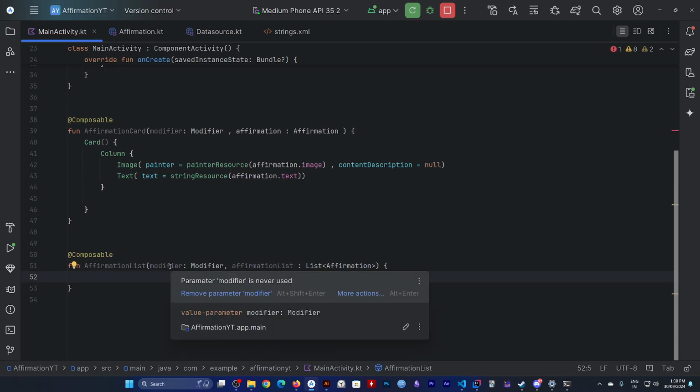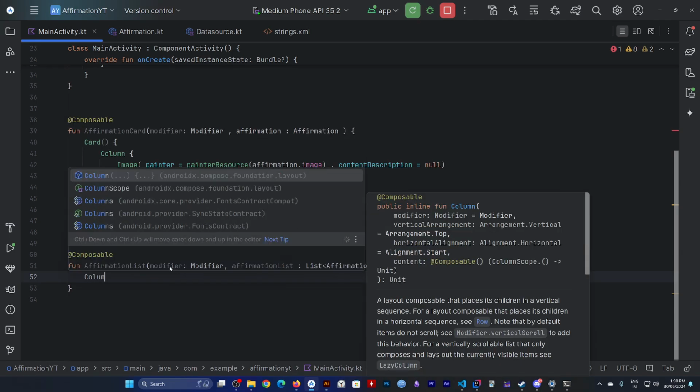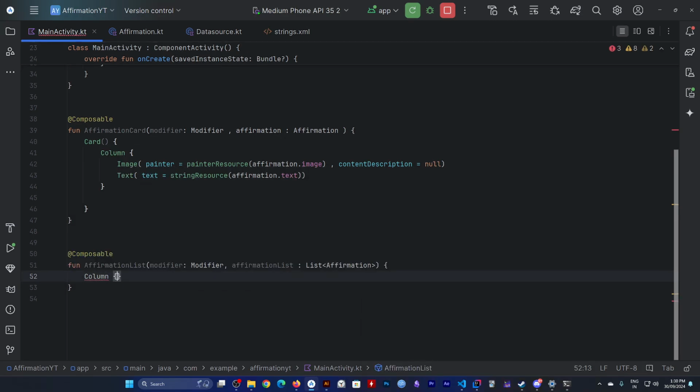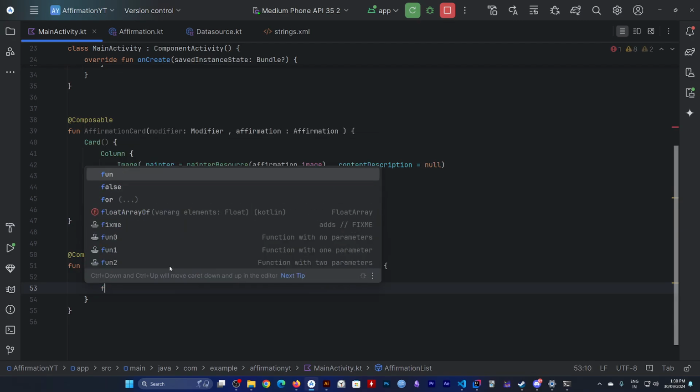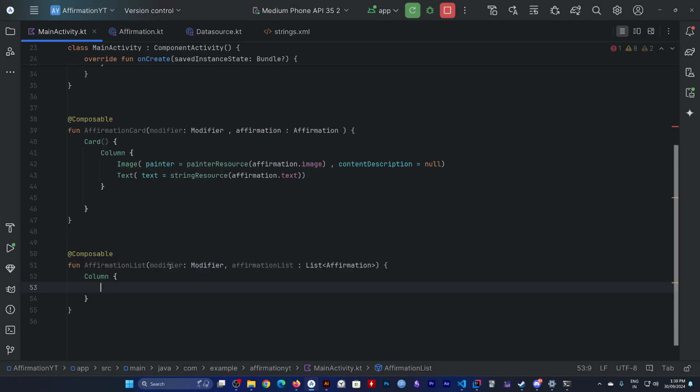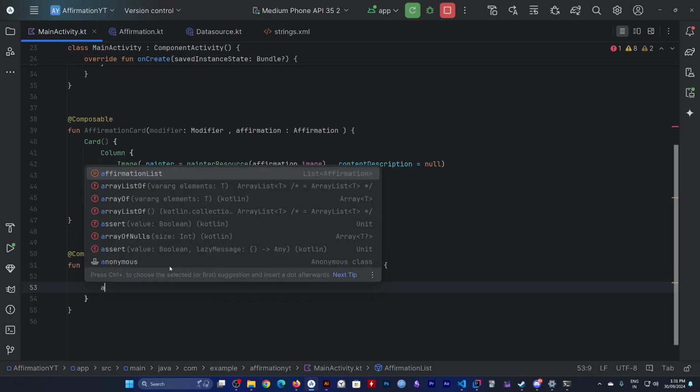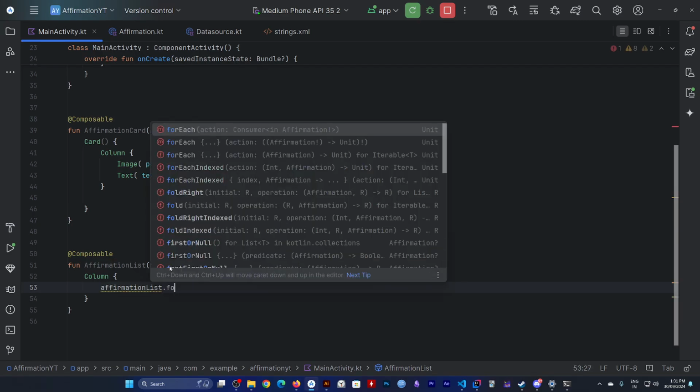Okay. So we need a column. Inside of the column we're gonna use affirmation list for each.